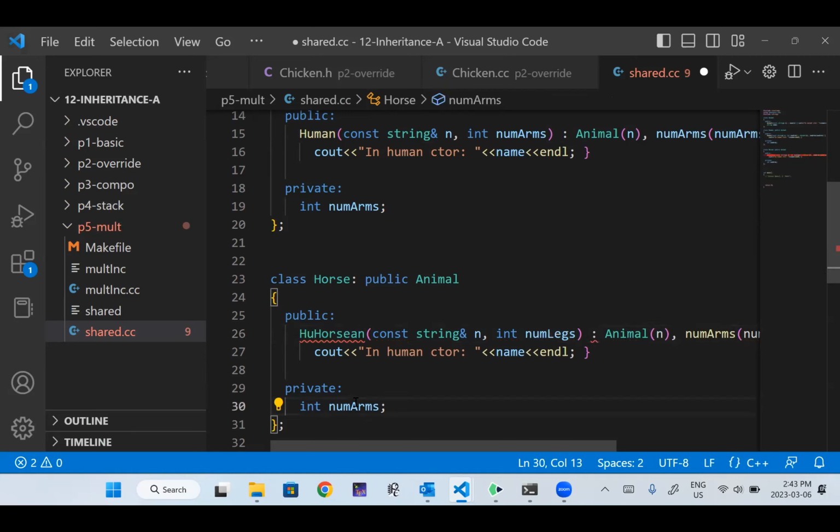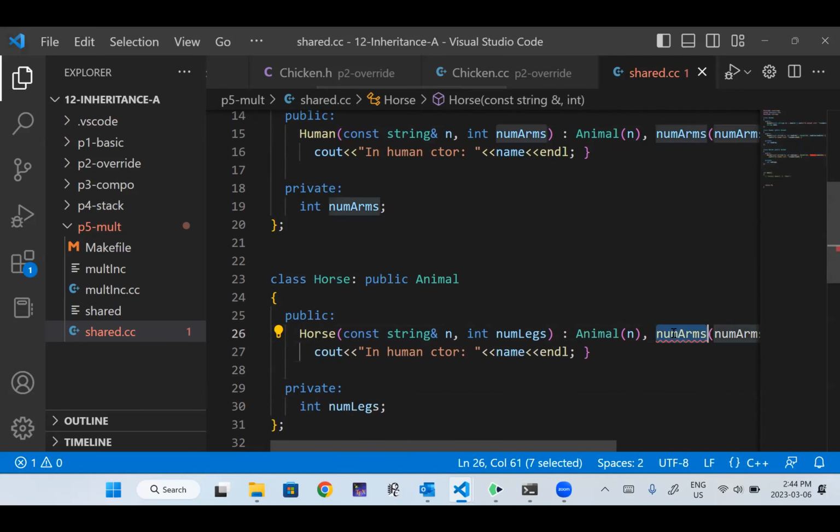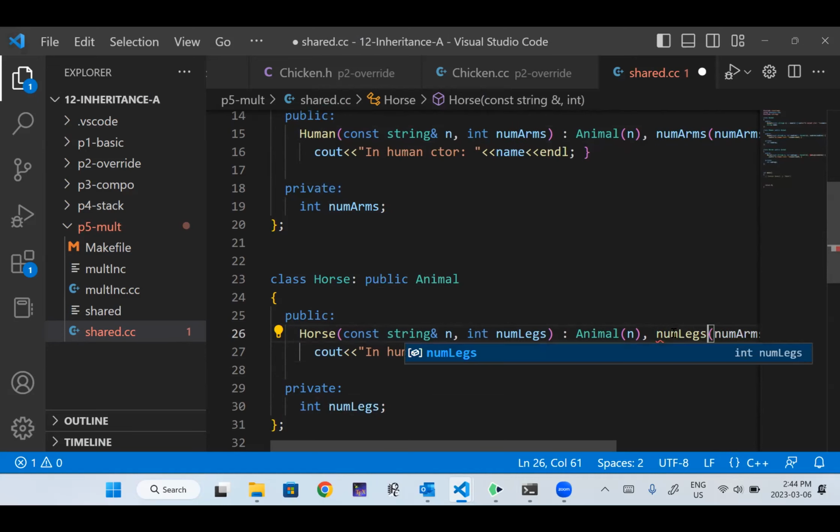So, yeah, humans have arms, horses have legs. Together we have a centaur. It looks like it's highlighting the whole thing, but it's not. Okay, and this becomes, and this also becomes num legs.